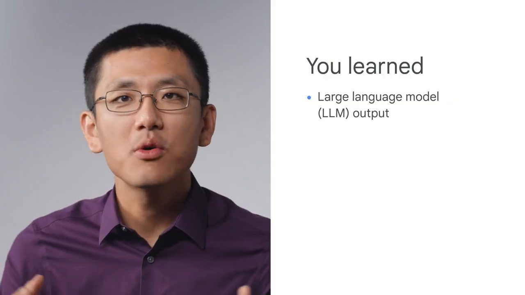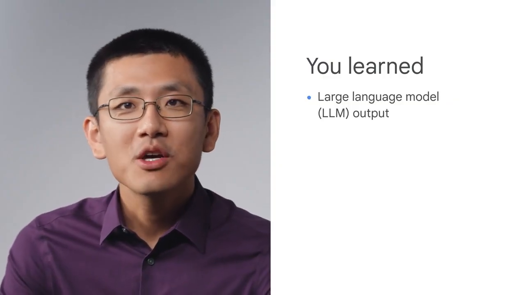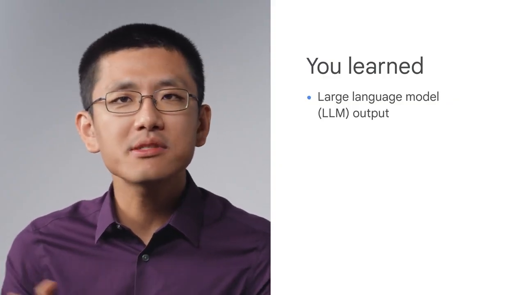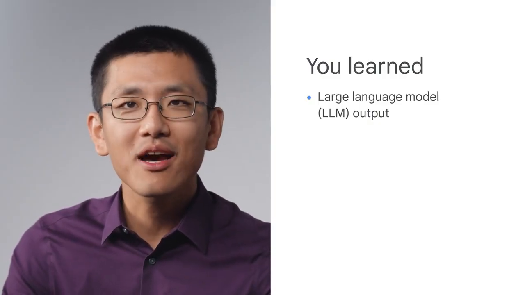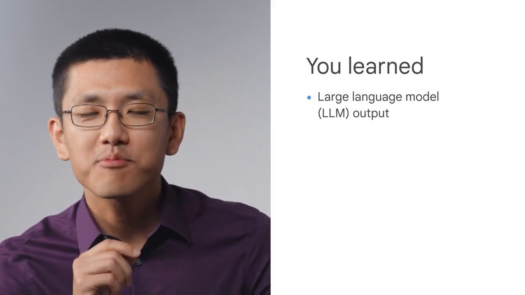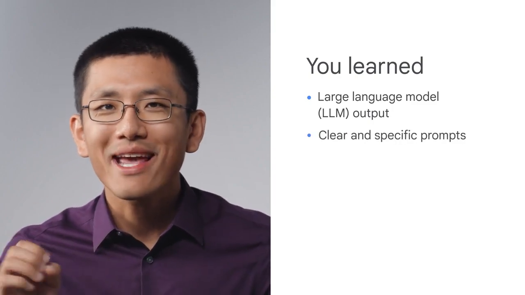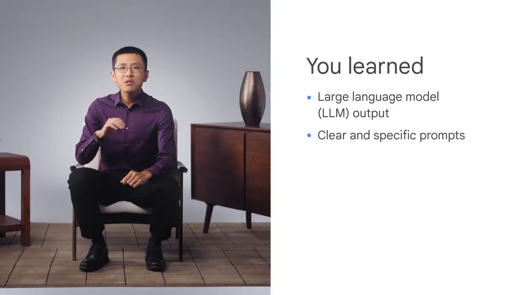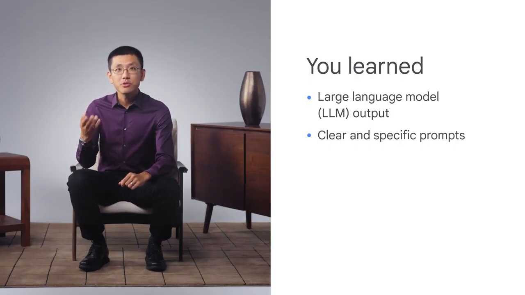You've learned a lot about writing prompts that you can apply to workplace tasks. In this section, we discussed large language model, or LLM, output. We examined how LLMs produce their output and potential issues you might encounter in the output. After this, we focused on a key principle of prompt engineering, creating clear and specific prompts. You learned just how important it is to specify what you want the LLM to do and to include supporting context to help it provide better output.